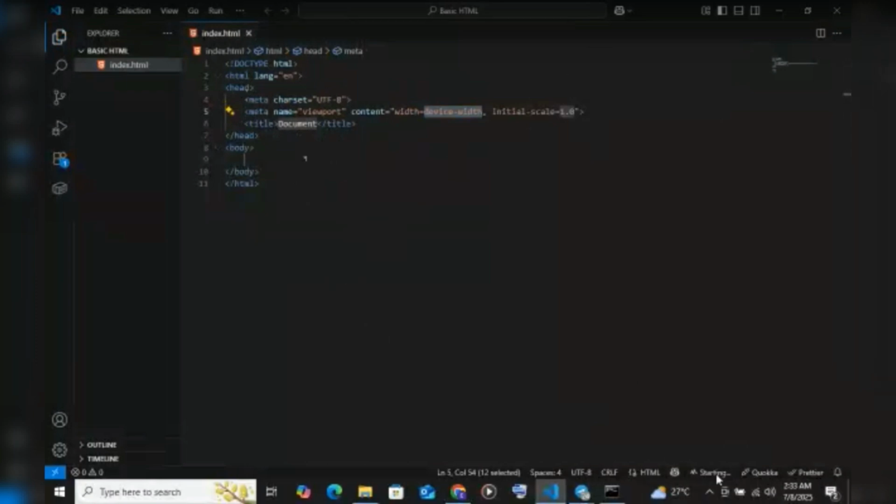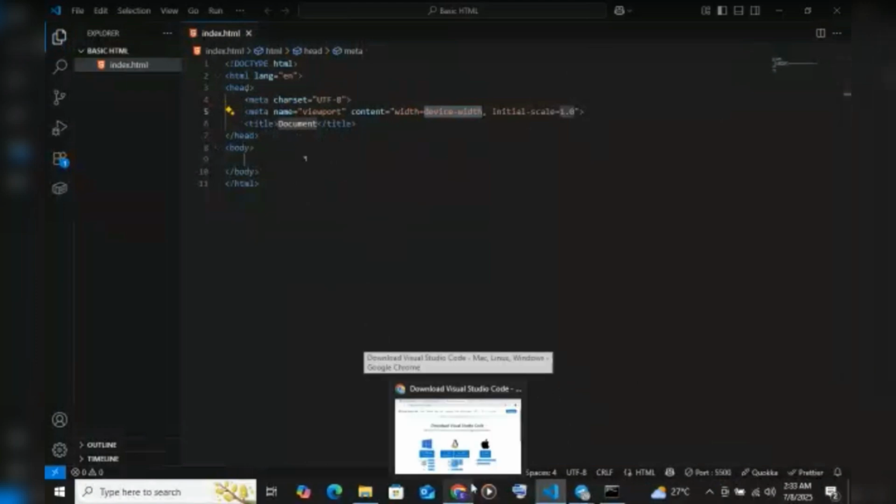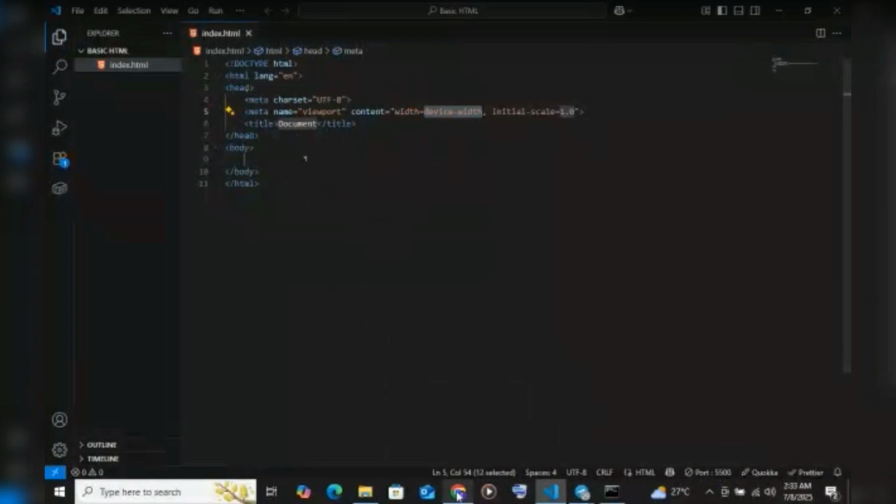Now let's go live. We'll be seeing the effects and the changes immediately as we work. It's loading. Okay, it has loaded. As you can see, there's nothing on the web page because we have not added anything. All we can see is the title of the page, which is Document.